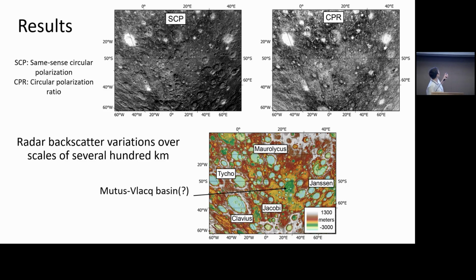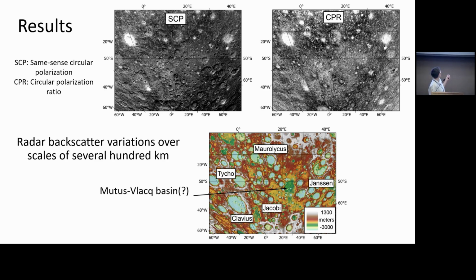So there's lower radar backscatter that's a little darker, and then this sort of circular region of elevated backscatter, and then lower backscatter again. My scale bars got cut off, but the variation is about 3 dB between the brighter and darker regions. So that's about a factor of 2 difference in radar backscattered power.